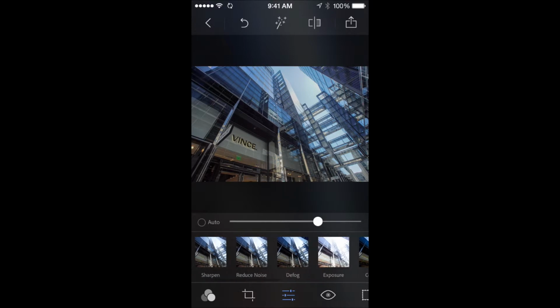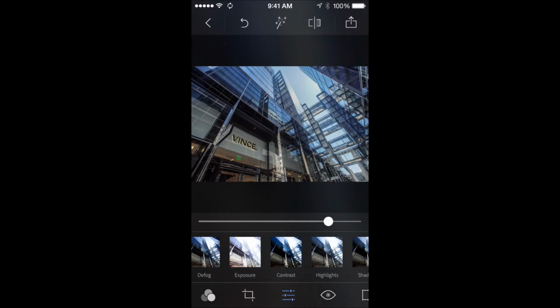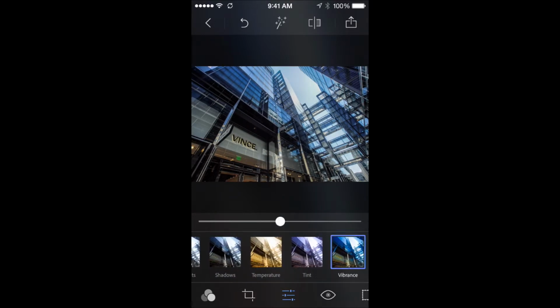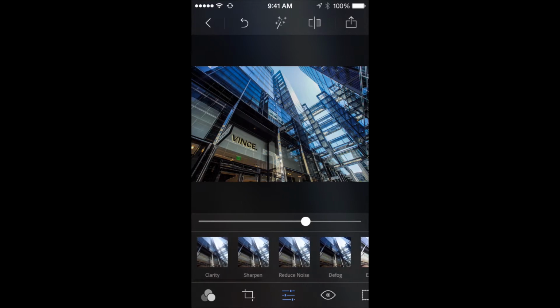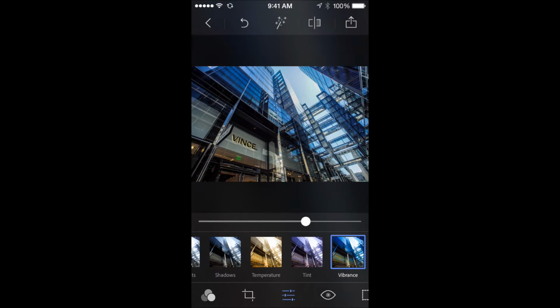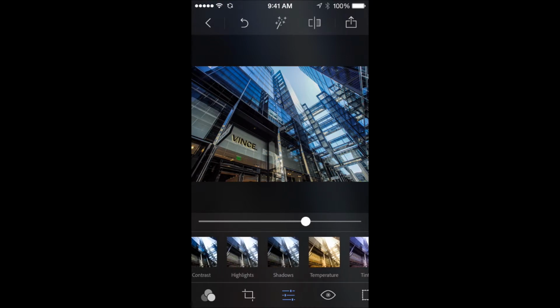and let's go to clarity. I always like to give it a little clarity. It gives it a little pop, and maybe the contrast just a little bit. And we'll go over to our vibrance, and maybe that'll give us some of that blue back. Just pop that blue a little bit. Okay. And I think that's gonna about do it right there for me. Yeah, that's good enough for me.